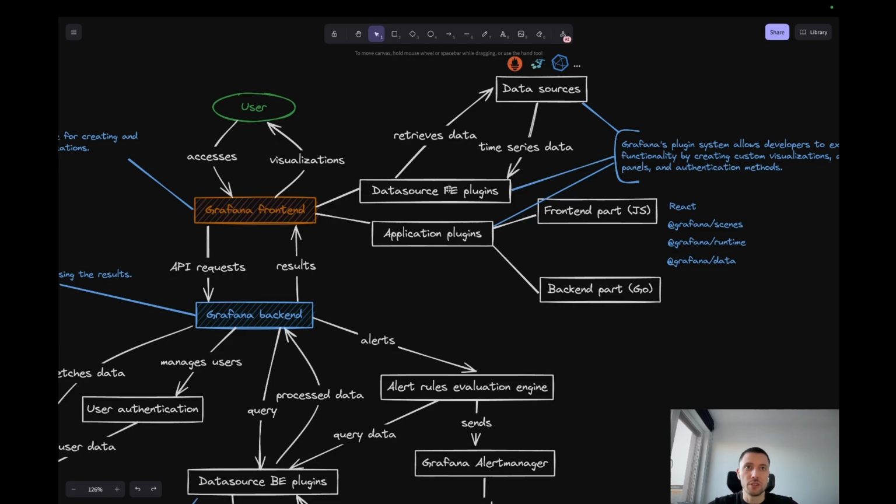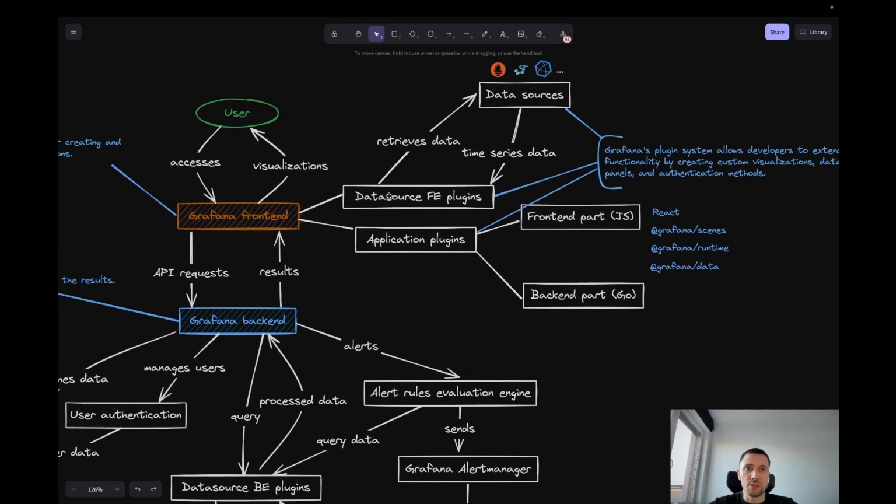When it comes to data source front-end plugins, users can connect Grafana to their data sources, create dashboards, and visualize data from multiple sources in a unified interface. This flexibility makes Grafana a versatile tool for monitoring and observability in various environments.